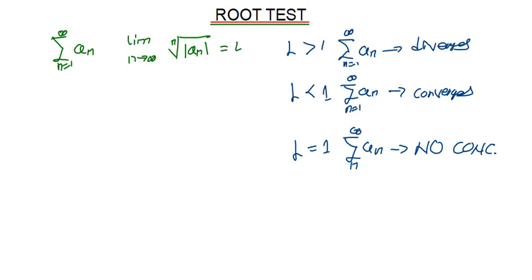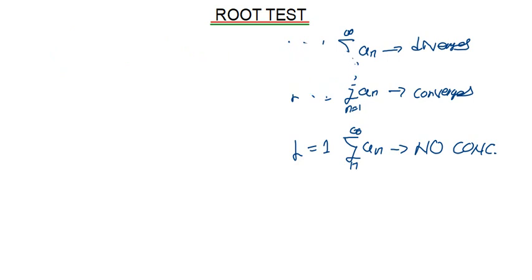Let's look at some examples, and try to reason from this statement so that we determine what the convergence is, and see how we are able to apply it. Let's say we have the series that runs from n equals 2 to infinity, where a sub n is a rational expression: 1 over the natural log of n, to the power n.